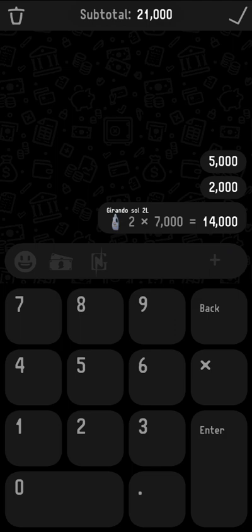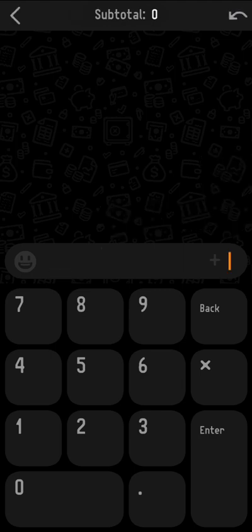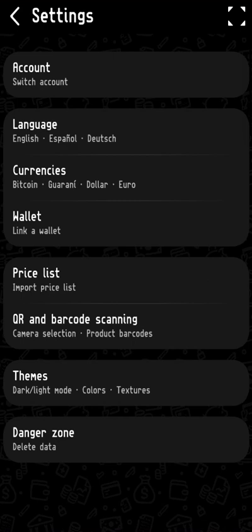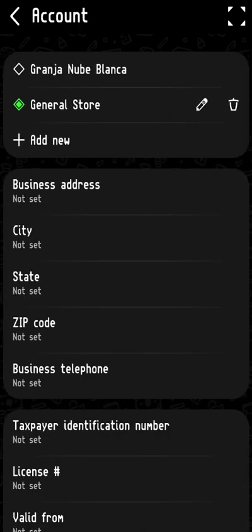Okay, so now let me show you how this is configured. I'm just going to save that order for the moment and then go back out of the orders and go up here to settings. First of all, I think this is the first time I've really shown off the settings page. And so you see here how it works, and there are different settings categories, more or less what you would expect from any kind of app. And under account, I'll walk you through all these settings.